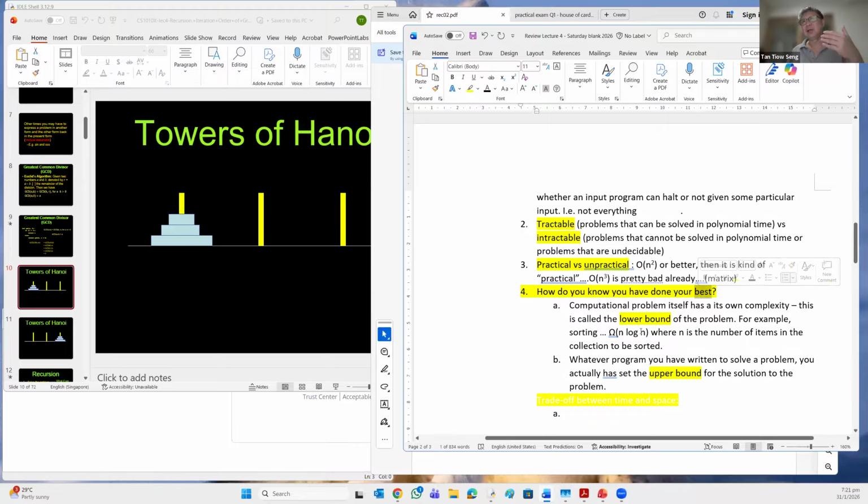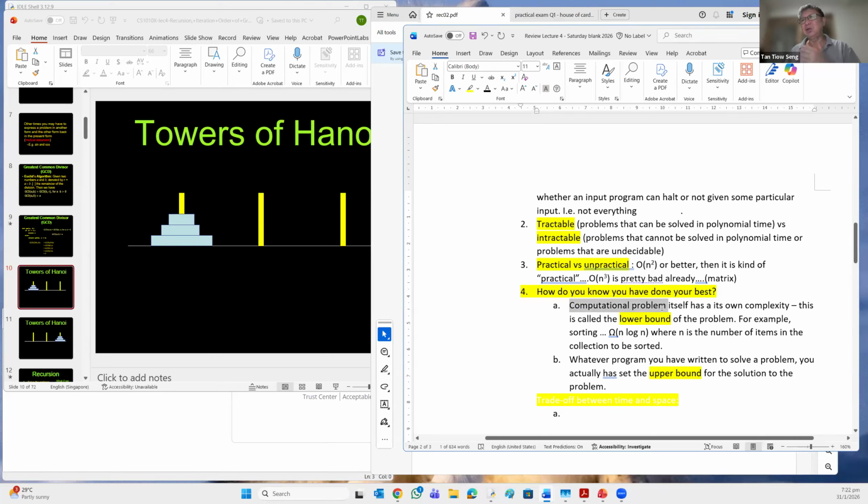If you are practical at n squared, you are happy, but still, is n squared the best that you can have? So there is still some doubt in us. Here are the two words that you can note.